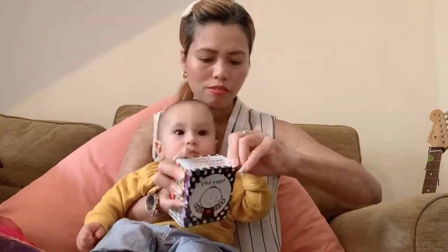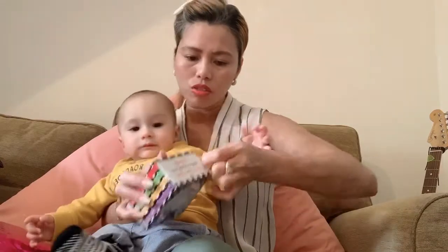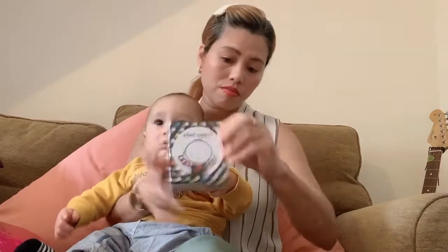Oh, I cannot open it. Oh no. I will not use that scissors because it's really not safe, you know. My baby is with me.